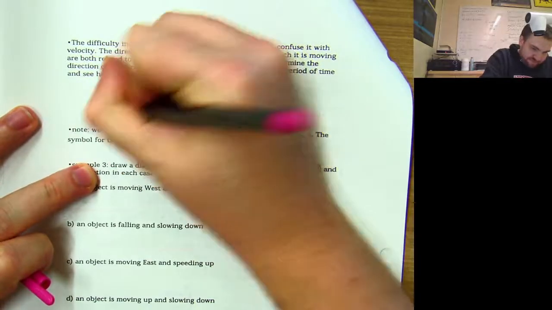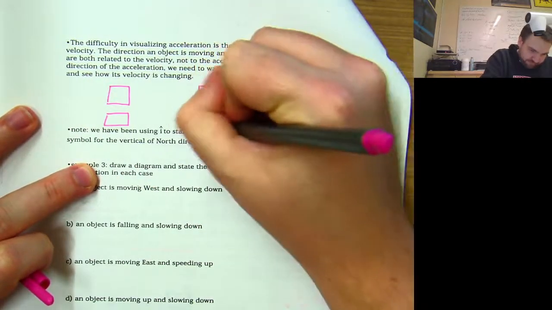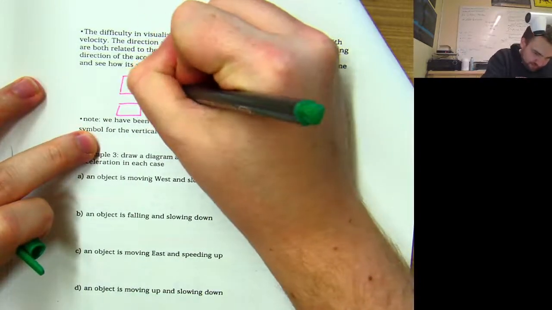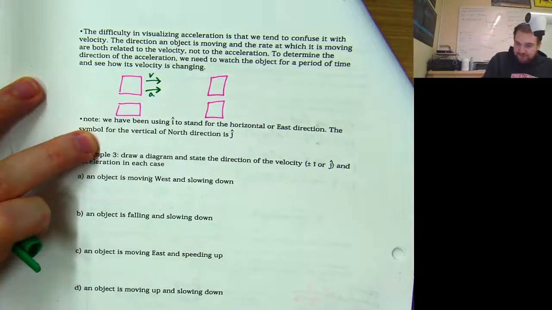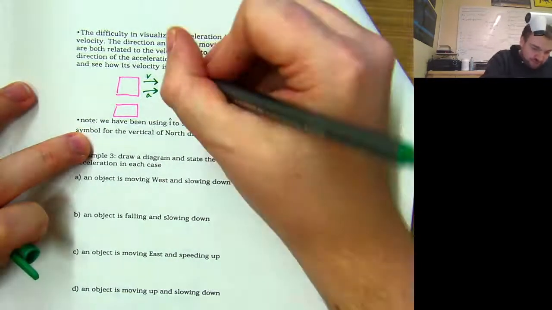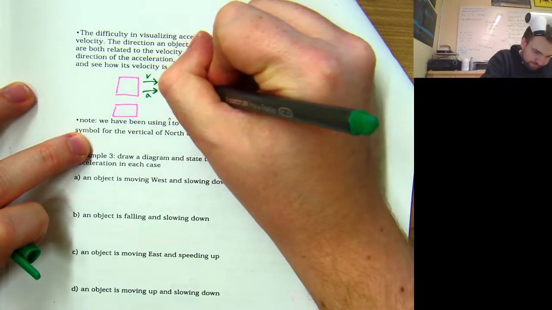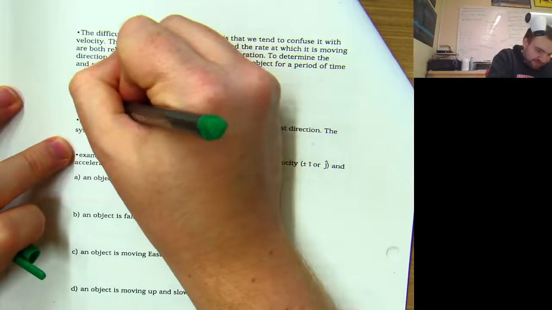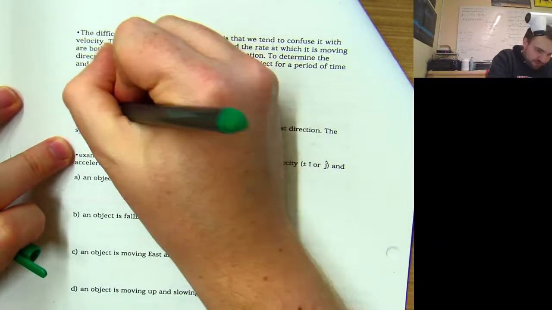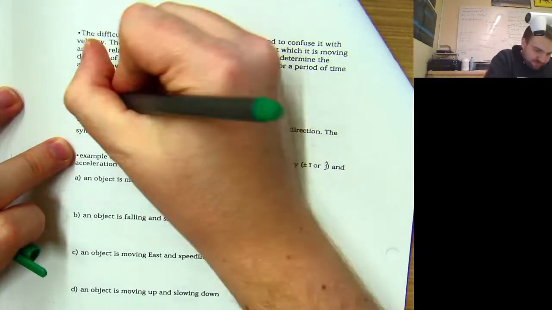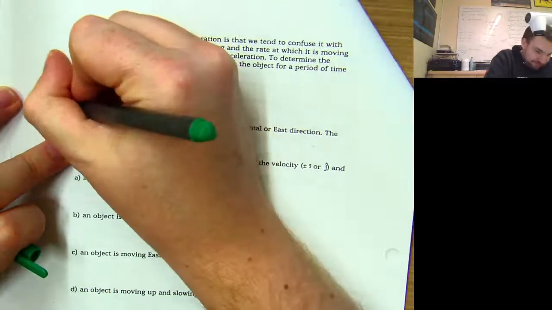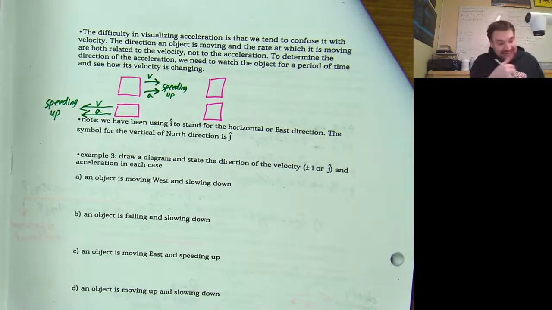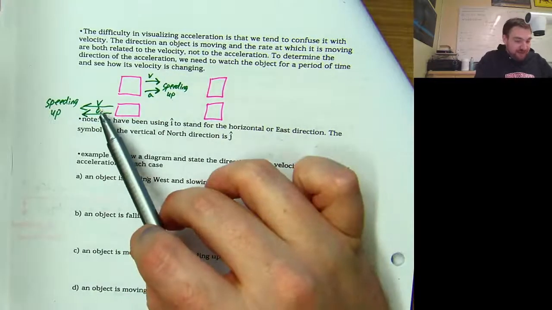So I'm just going to draw 4 little boxes in here. Scenario 1, my velocity and my acceleration are in the same direction, both to the right. You have an object that's speeding up. If both my velocity and acceleration are this way, again, it's speeding up. The speed is increasing in a negative direction. So in this case, the velocity would be getting more and more negative.